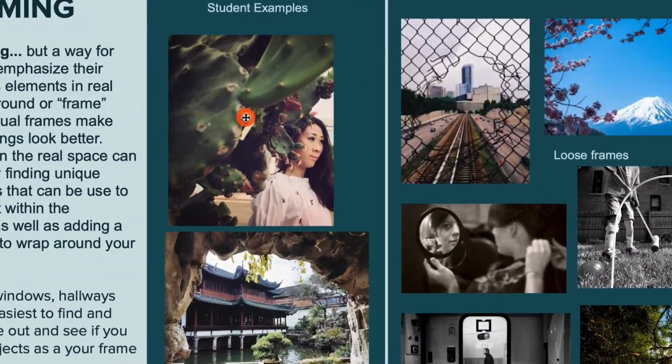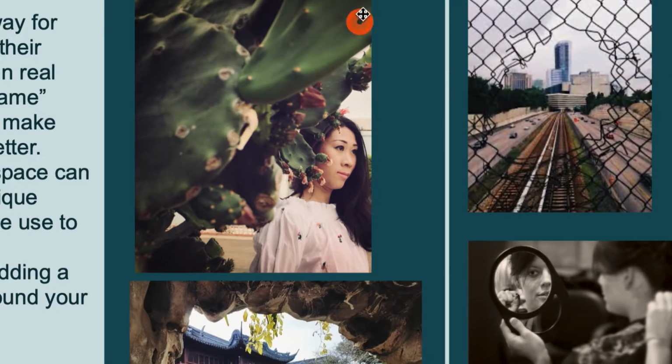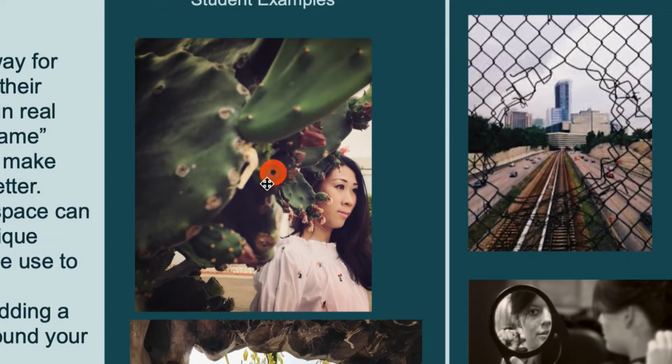Okay, this one I really love because it was kind of a clever way to add some framing. Got a really unique object like this cactus, and the blooming cactus especially. And probably the student's mom or older sister, maybe younger sister, don't tell her I said that. And they're actually using the actual edge of the photo itself as the frame, which it naturally does. So it's kind of in this triangular open space.